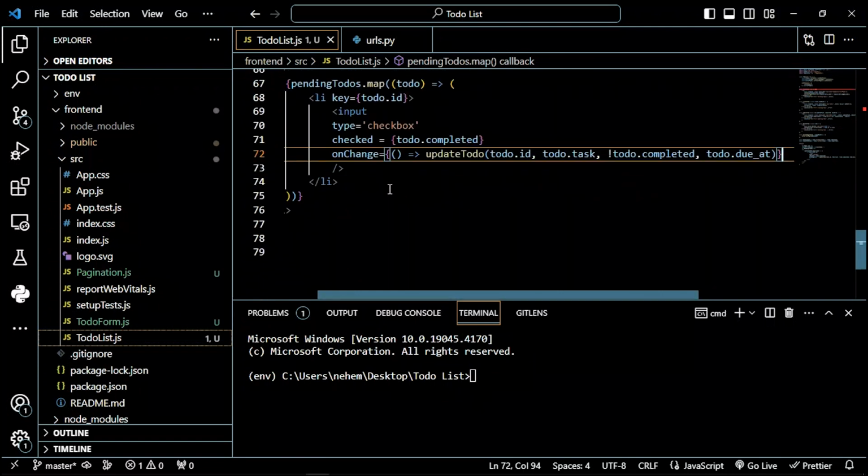So this is the input there, in that first li.